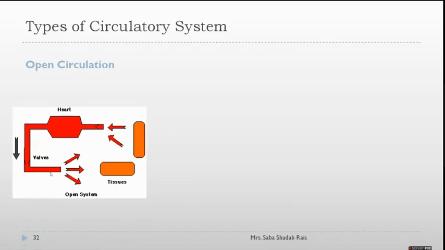Now see, you can see from here it is open. From here the blood is going to mix into the body cavity, and whatever tissues are present, these tissues will take that blood. Then the tissue will give that blood to the heart through openings. This type of opening is called ostia when there are multiple. In the case of cockroaches, there are 8 to 9 ostia. If it is single, it is called an ostium. So the heart will have such openings.